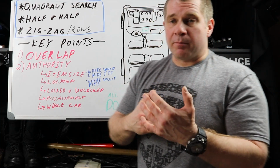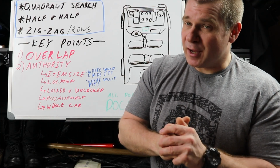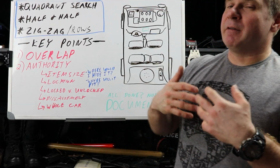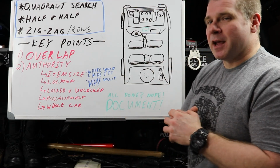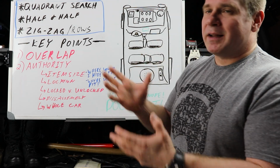Different agencies are going to have different policies, but I will tell you that if you stop a car and you pull the people out and you search it and you do a report, your boss is probably never going to be angry at you about accomplishing a case report on that. Even if you have body cameras on, even if your department policy doesn't require it, I recommend do a case report anytime you're doing a search, especially of a vehicle. It just makes sense to do it unless there's already some paperwork involved.